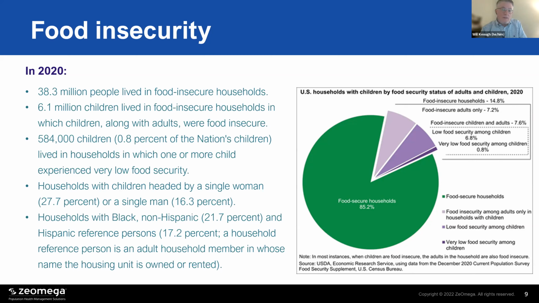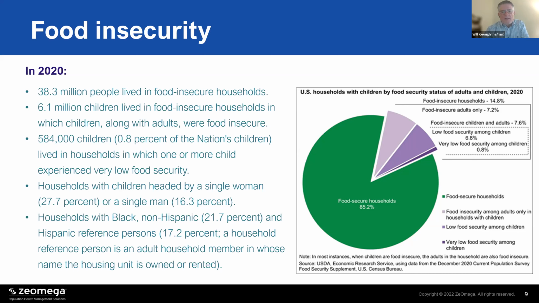So these obviously aren't my data. These are from the USDA, who have a lot of data on the issue of food insecurity. Various states also have state level data. It's not surprising that we still have way too many individuals, and especially way too many children, who are experiencing hunger and food insecurity in their lives. So the 2020 data you can see here, I'm not going to read all of it to you. I know everybody on the call can see graphs and understand. Too many children, 6.1 million; more than zero is probably a bad number.